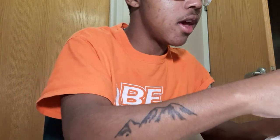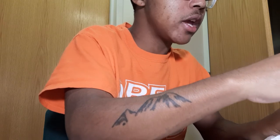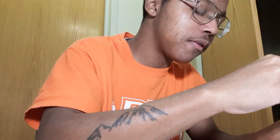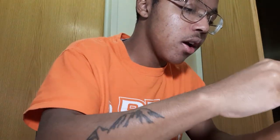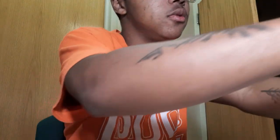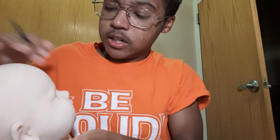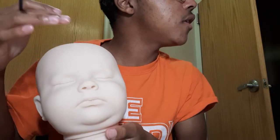Now that I have all the limbs and the head veined to my heart's content, I do another step called blue shading. This is quite optional — if you're comfortable with your ability, go ahead and do it. I do it and I like it — I think it adds another little detail. Blue shading is basically how on your face you have spots where your skin is naturally thinner, and I only do it on the face.